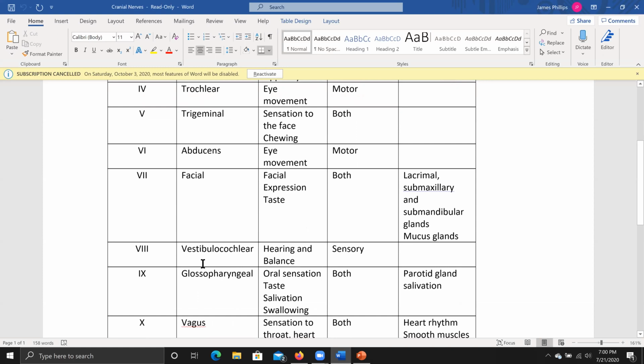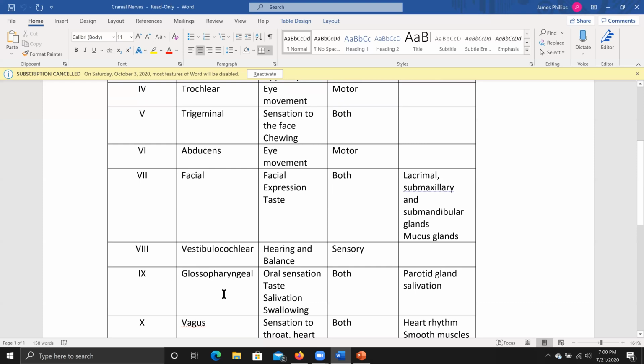Vestibulocochlear, this is cranial nerve number 8. We will look at that when we do the special sensations. It's hearing and balance. We'll spend quite a bit of time on the ear. That'll be one or two of your diagrams for the lab practical part, okay? When I was in medical school, it was called acoustic, okay? And so they now call it vestibulocochlear and don't call it acoustic anymore.